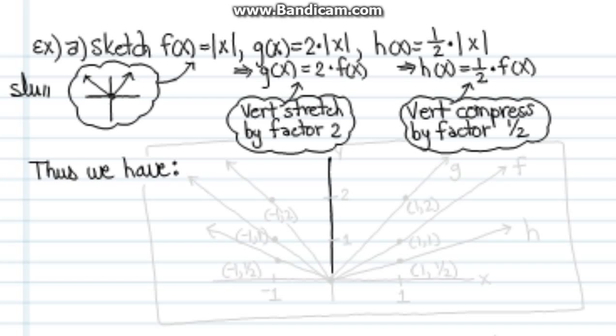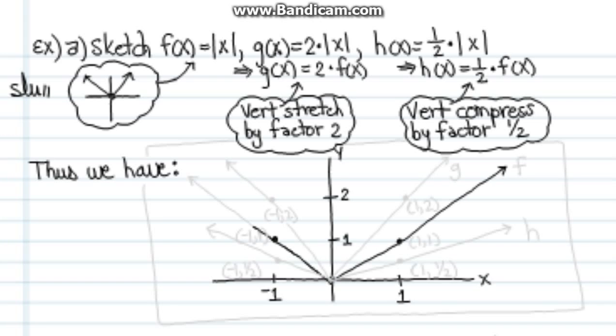We have our y-axis and our x-axis. We're going to go ahead and graph the f function first. Now we're going to find a couple of ordered pairs. When x is equal to 1, f of x is equal to the absolute value of 1, so the ordered pair 1, 1. When x is equal to -1, y is equal to f of -1, which is +1. So we have the two ordered pairs, x, y equals 1, 1, and x, y equals -1, 1. And of course we have the point at the origin, 0, 0.